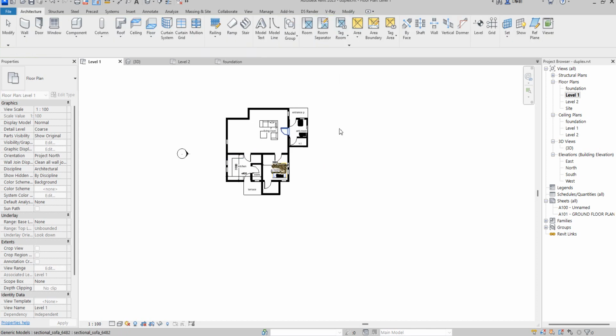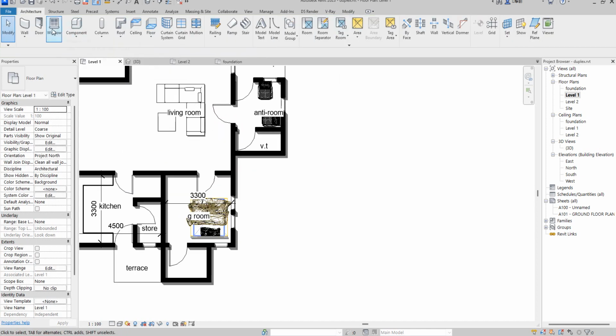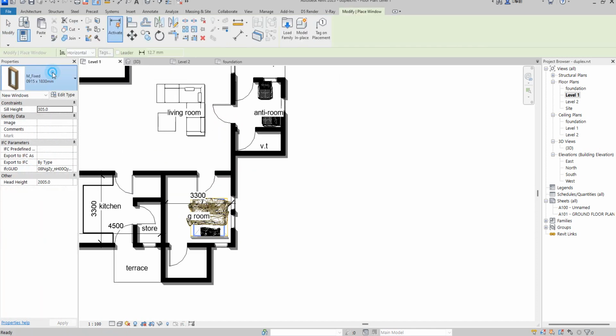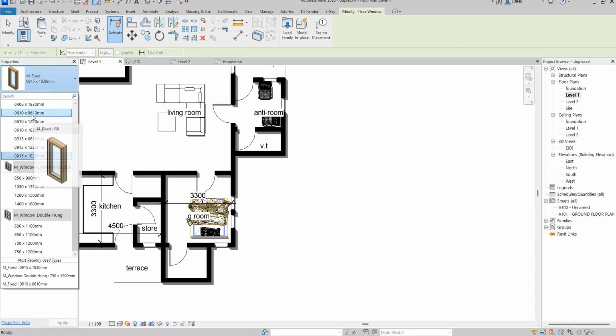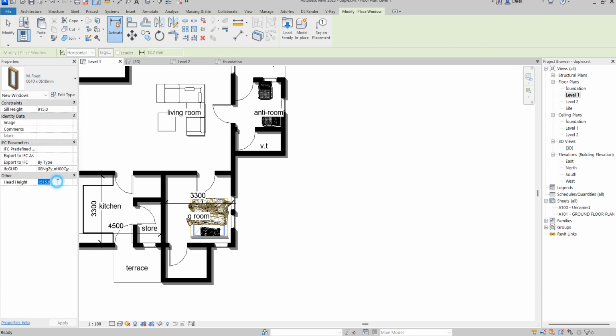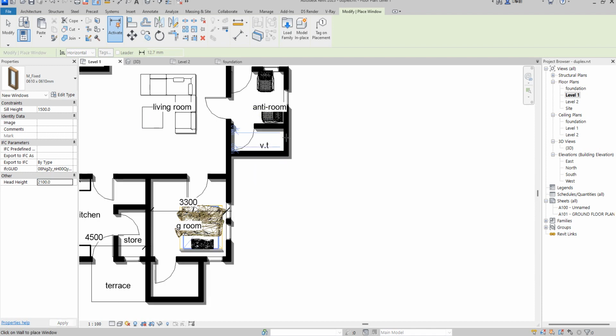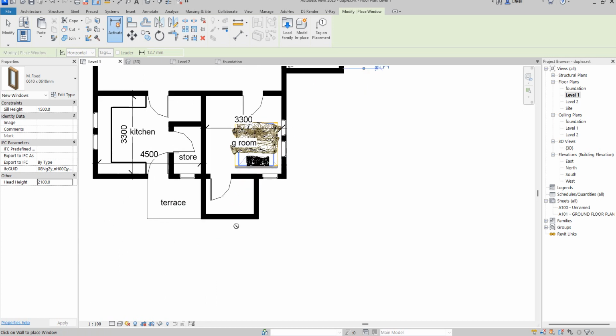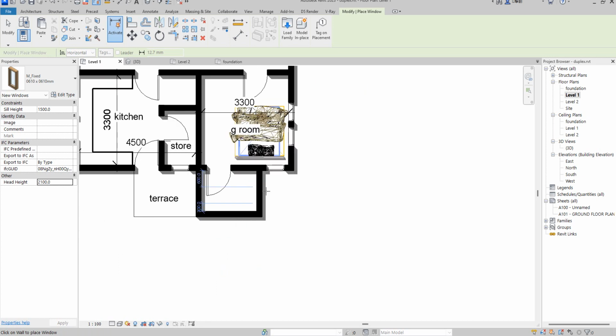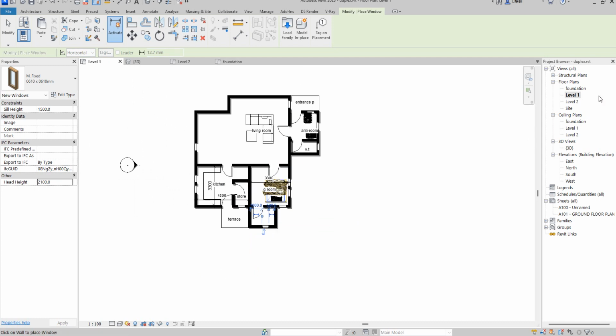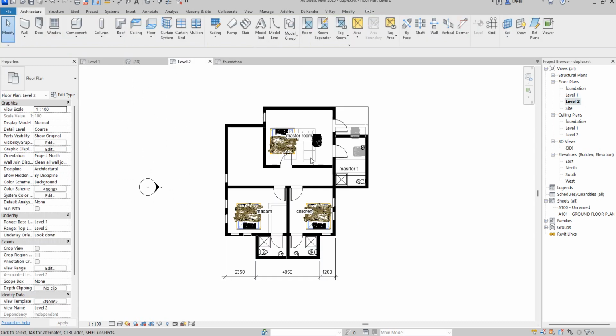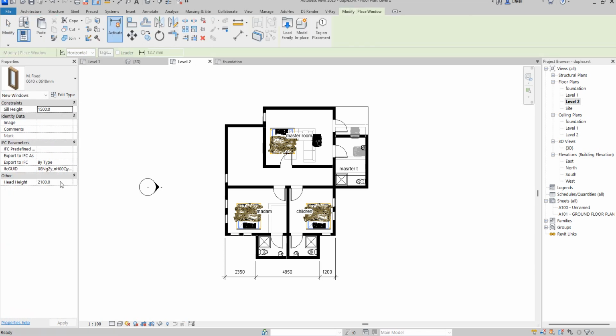Now the next is the window. Then we click on this. If you turn it back to 21, then put for the toilets. Then another toilet here. You can put it here or put it to the side. I'm going to put it at the back. Then I'll go to the first floor and do the same thing for the window.